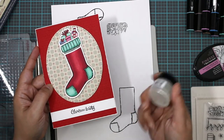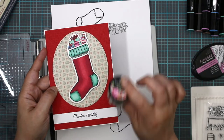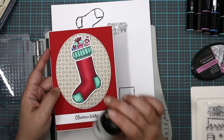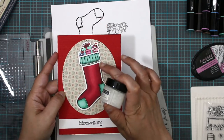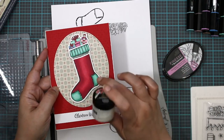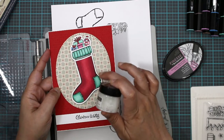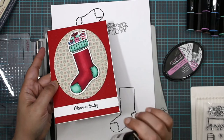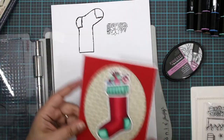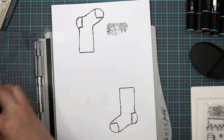The markers were the Spectrum Noir tri-blend, so it was stamped with alcohol-proof ink. The reason I'm telling you is because if you're going to use anything that's water-based on something you colored with alcohol markers, you need to be careful. When you get close to the actual stamping ink, water is going to move it — the only reason alcohol doesn't move it is because it's water-based. So if you put water on it, you're going to make that black ink smear. Be very careful, but if you use it carefully you can get a beautiful result. Anyway, we're going to continue on with the card.